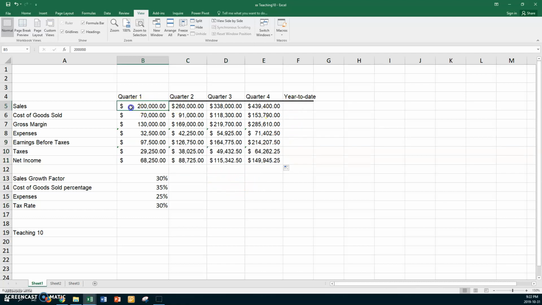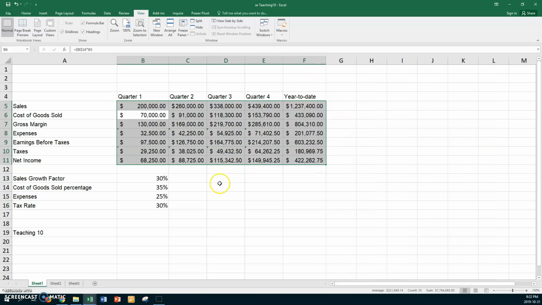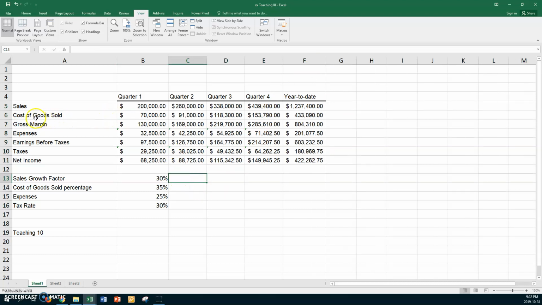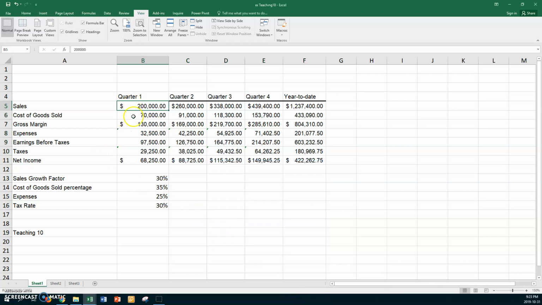Now we want the year to date. You're going to click here, hold down your shift key and click here, and you're going to have Alt equals. And there's your total, your year to date for each piece that you wanted. Now on this one here, it's really tough on the dollar signs because you have cost of goods sold, expenses. They're all important lines. And so if you left them all in, I likely am not going to say anything. But here I would say we want sales and gross margin and maybe net income to have the dollar signs, and the rest won't. All right. So I'm going to right click, go to Format Cells, and go to Accounting and say no dollar sign there. So now I have my dollar signs on my sales, my gross margin, my net income, because those are the most important factors. All right, so we'll save that and stop here.